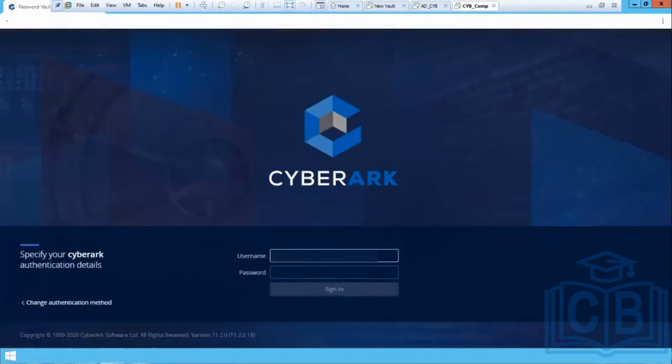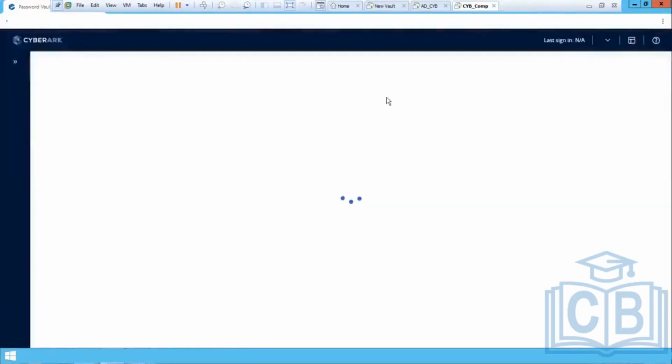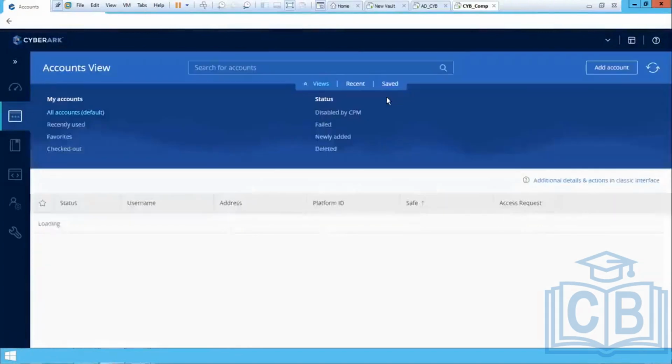In our lab, it will not come immediately. It takes 30 seconds or sometimes 50 seconds. If you are not getting this home page, just do an IIS reset, and first launch the console, then hit enter, and if you are able to see that page, then enter the password. Now you have logged in.